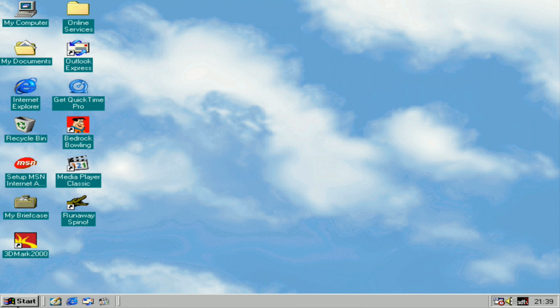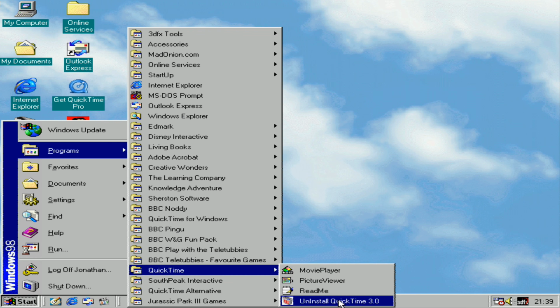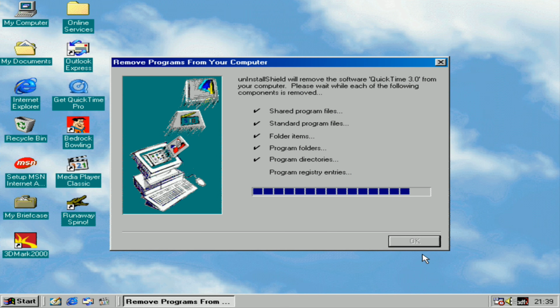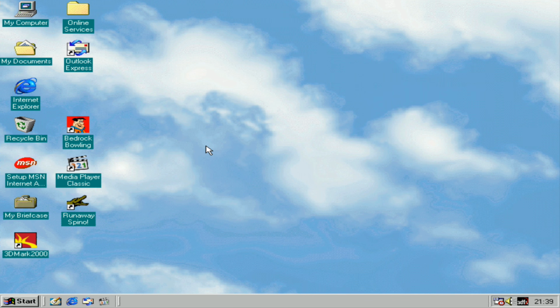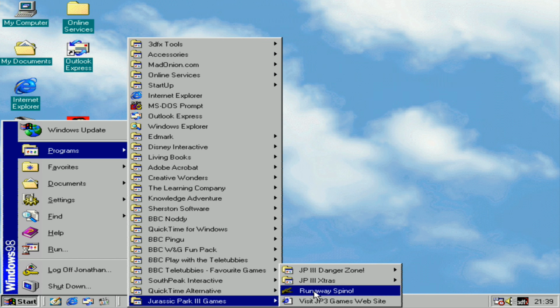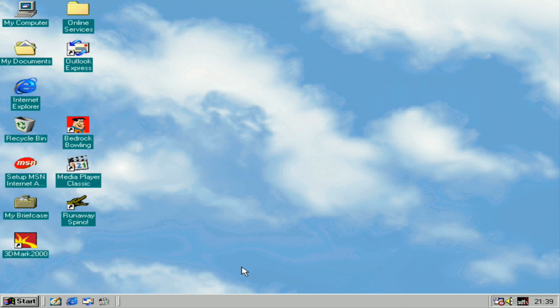Next, you want to uninstall QuickTime version 3 once you have it installed. Uninstall successfully complete. And now we're going to test out Jurassic Park Danger Zone to see if it works without QuickTime version 3 and with QuickTime Alternative.